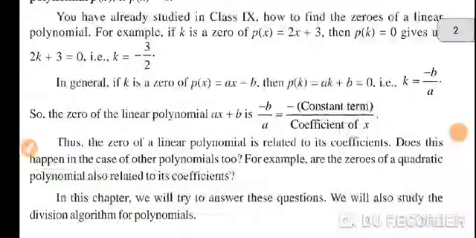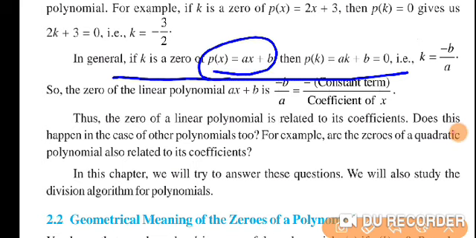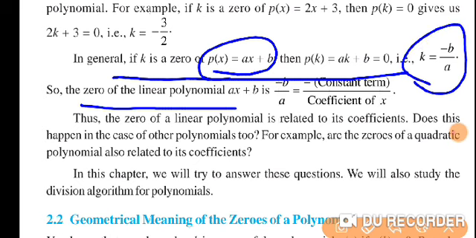Clear till here? Okay. Again, in standard 9, you have come across this particular statement. Do you remember? If k is a zero of the polynomial ax plus b, what is this p of x? p of x is equal to ax plus b, the linear polynomial's general form. So if k is a zero, it means in place of x, if you put k, you should get the answer of the polynomial as 0. So p of k is equal to ak plus b, so the k value will become minus b by a. So when a linear polynomial is given, its zero will be equal to minus b upon a. Is that point clear? What does it mean?